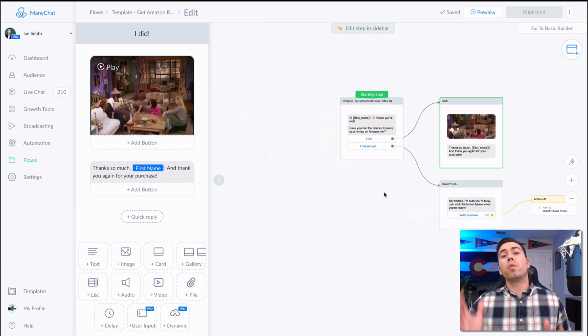So to recap it all really quick, you're giving them a promo code, you're following up to make sure that they use the promo code, and then you're saying, hey, how was your experience with the product? They are then saying if it's a positive or a negative experience. If it's a negative experience, you're collecting that reason why, and then you can follow up with them. If it's a positive experience, you're pushing them over to Amazon to leave that review, and you're reminding them to leave that review if they didn't actually click through to leave that review.